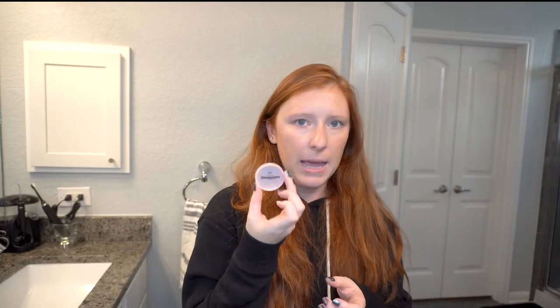What would be the next thing I would go in with? Highlighter would be the next, right? The color is Champagne. I don't generally use a highlighter, so I'm just going to go on my cheekbones. I'm not going to lie — I don't think this is doing anything. It is an extremely subtle highlight. That one's not my favorite so far.